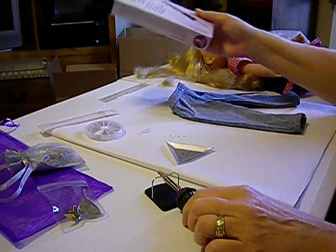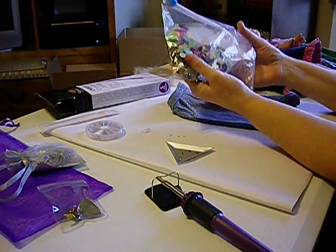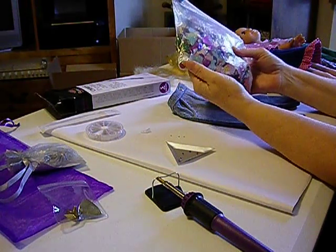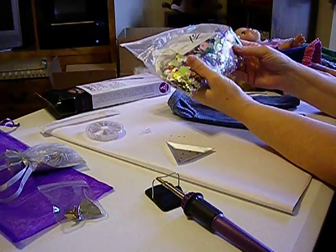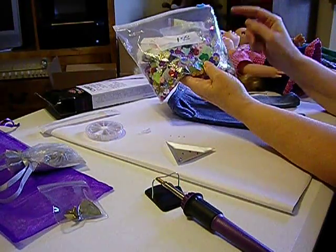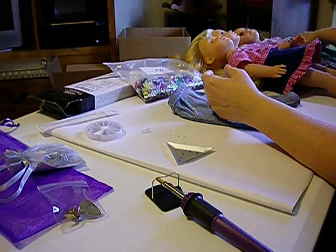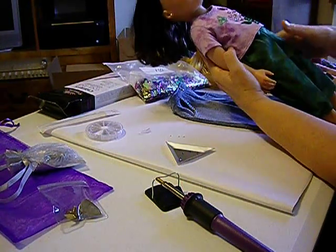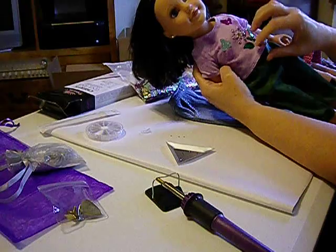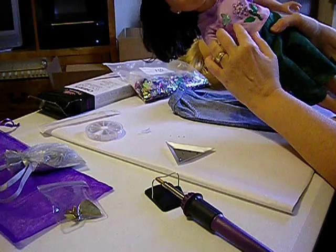I think it might be hot enough now so let's go ahead. I also have this blouse — I don't know what's going on but every time I buy a grab bag anymore there's always a bag of sequins in there. So I just started putting them all together and thought it must be coming back in style. So what I did was I took a blouse that I made — just a t-shirt out of that purple fabric I got at the thrift shop.